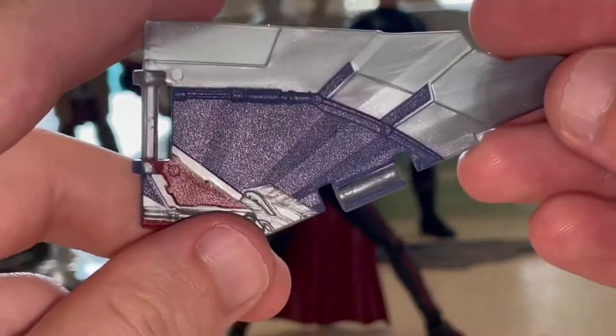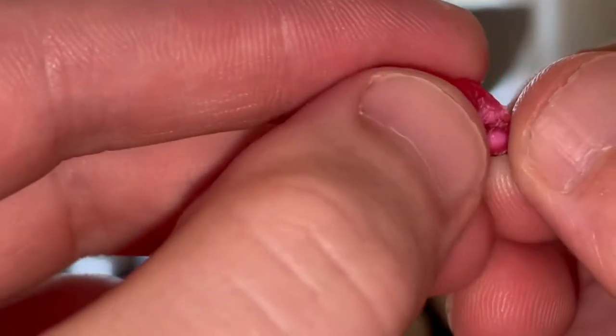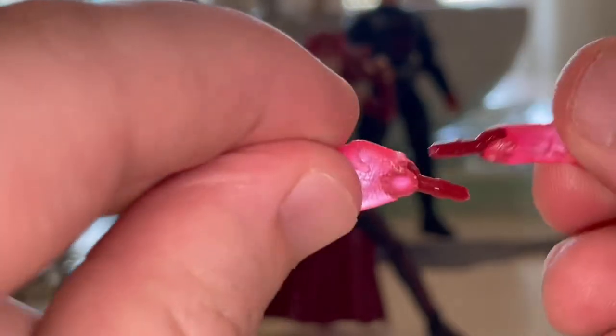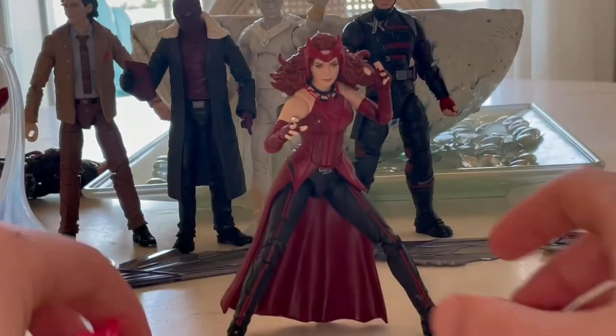We get this piece here for Captain America's wings, so we'll go over that once we build the vehicle with Captain America. And then we get two translucent hands — it's like when she's doing her spells, nice red-looking texture. This joint goes side to side whereas this one goes up and down. You also get these two hot-pink soft plastic effects that you can just wrap around her wrists, and boom, you've got the spell effects there. Besides that, that's all we've got for accessories.